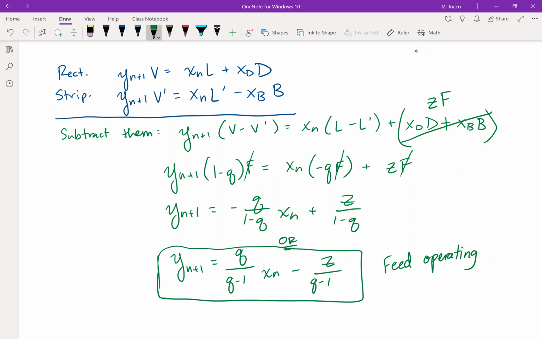Okay, so that is the derivation of all the operating lines. In the last video for today, I'll take you through how you would plot those lines, and finally how you would go about solving a distillation problem stage by stage by stepping off the stages, is how it's commonly referred to.